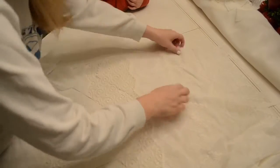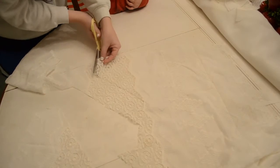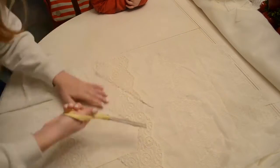And in case you're wondering why my tutorials take so long, I have a helper often who likes to help me put patterns together.